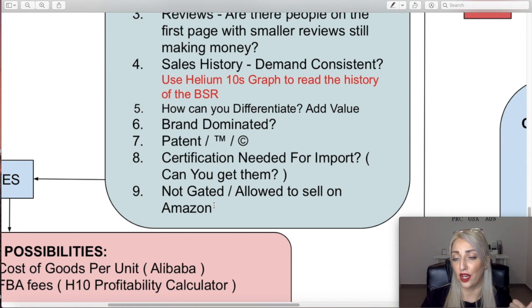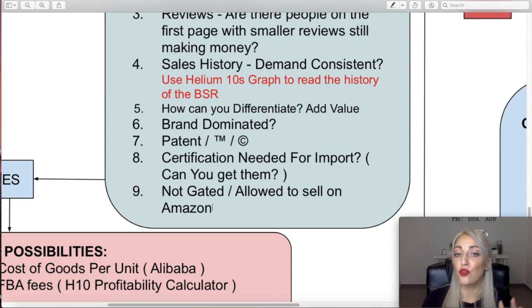The first one is to create a ghost listing. It's a listing that you put up on Amazon with just some keywords that are relevant for the product, and just a random image, because you have to have an image to make it active on Amazon. And you let it sit there for 1 or 2 weeks to make sure that it can actually be sold.